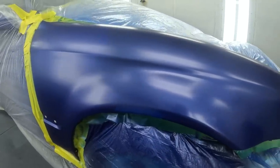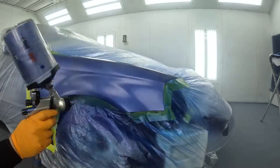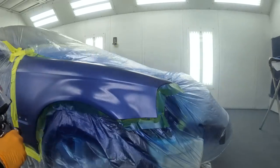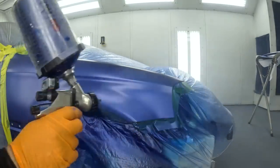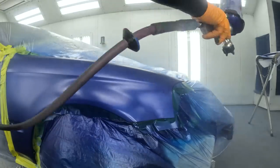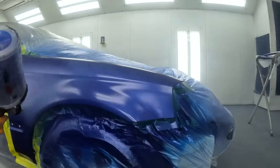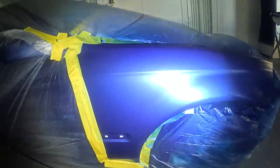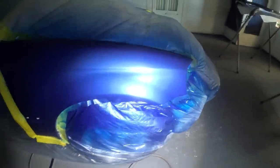After 10 minutes the fender has flashed and it's ready for the second coat. With this coat we're going to stop midway through the fender instead of extending it toward the door area. Since the reverse blend is already done and looks great, we can focus on getting coverage where the primer was. We'll continue for the third coat, which should give us enough coverage to completely cover all the primer. Use that X pattern to control the paint and remember — trigger it lightly, not completely, to avoid too much overspray.